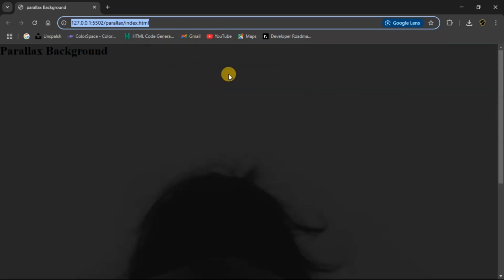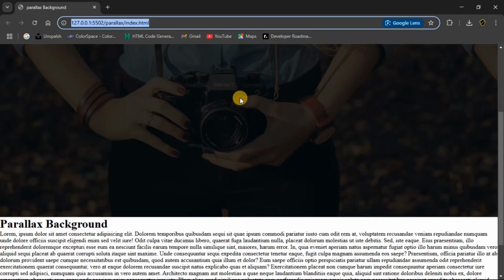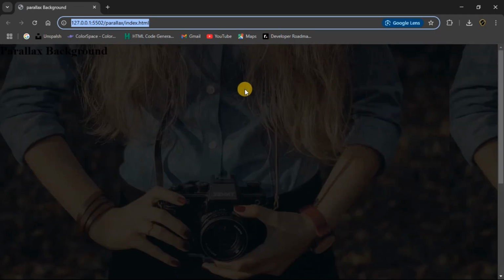So I should have something like this. Okay, this is too much. I think I should change this background to 3. So yeah, I have exact. This is the one I used the other time.